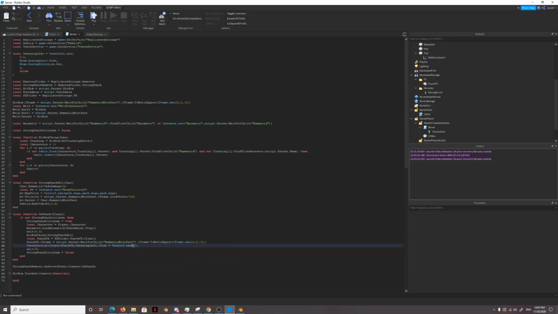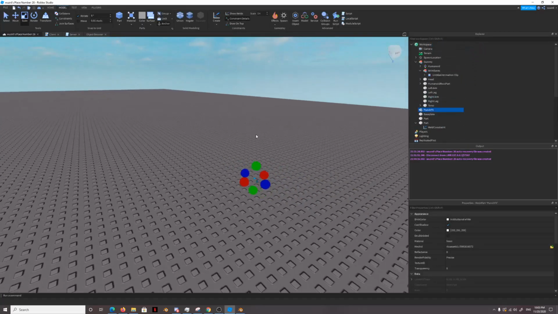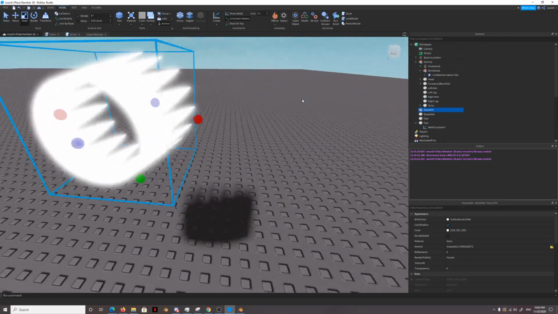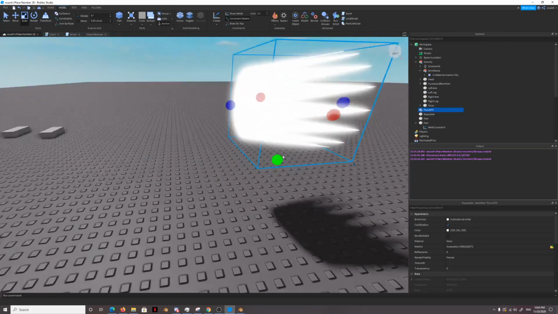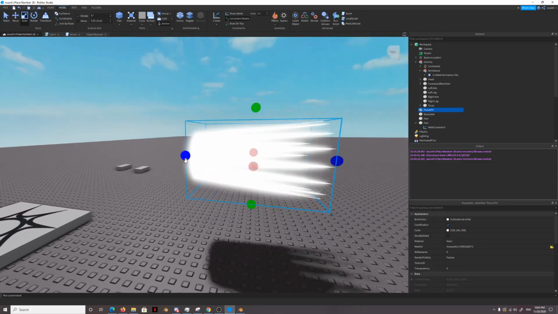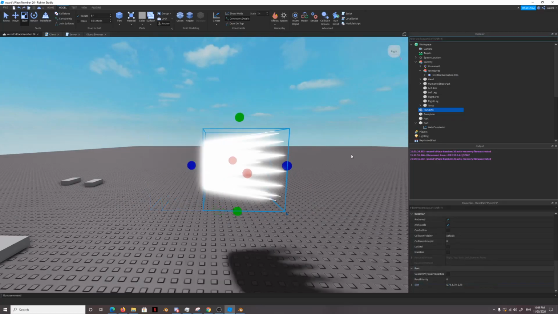Okay, I kind of forgot that I copy pasted the size earlier. So now let's just get that size again because I don't remember what it was. That looks like a decent size. Make it a little bigger maybe. Maybe let's make it a little longer. Yep. So we're gonna copy that size and let's just undo all that.